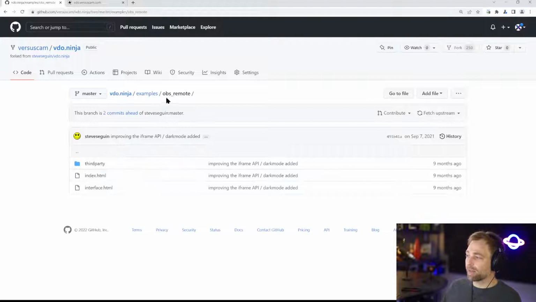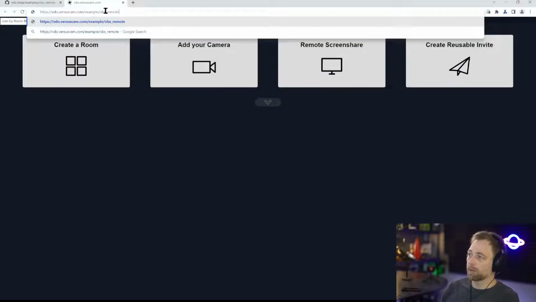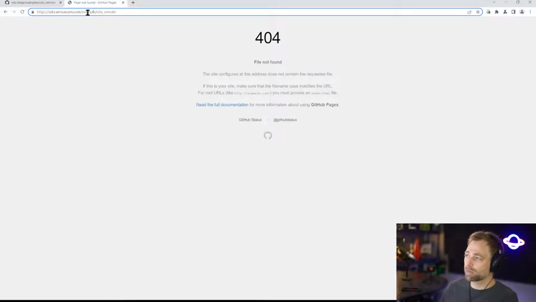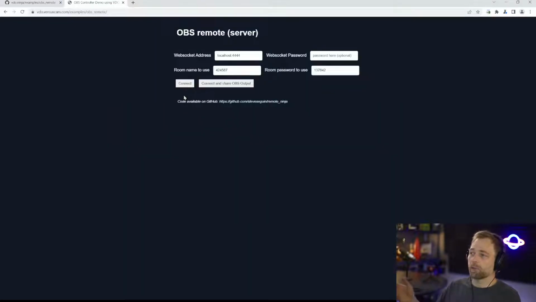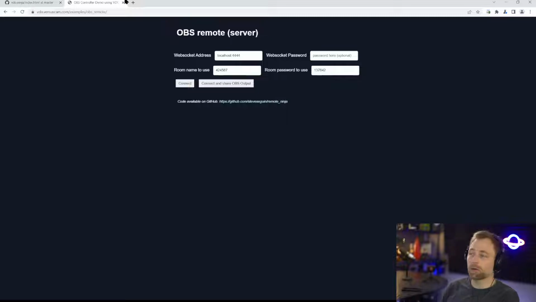You can access the OBS remote example here. So for example, I can go to examples, remote, and we can see that we can access this page. And then we can modify the code here, and we can modify our own custom OBS remote control.